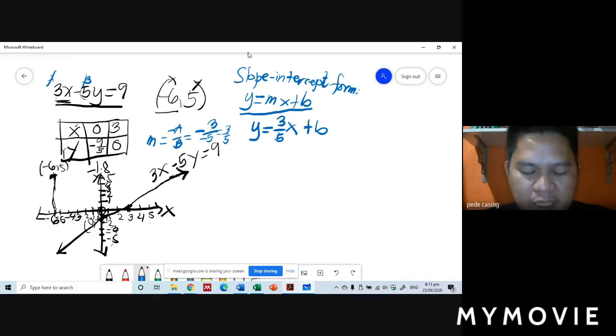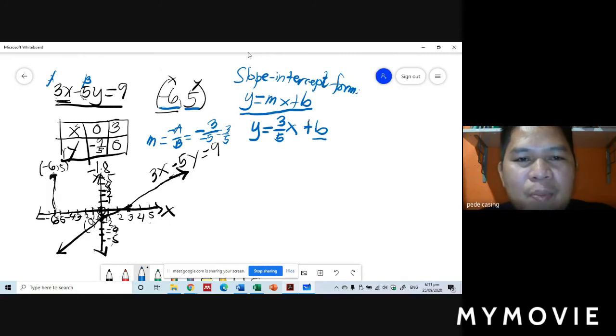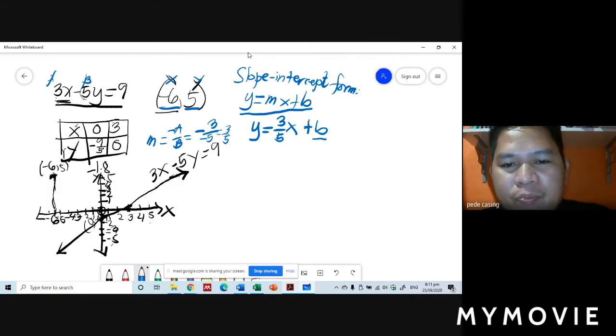Then after that, we are going to substitute sa y o sa x. Mangita tag point sa given unsay value sa y o sa x para ma-solve nato ang b. So for this one, given naman ta, di ba? Ang atong point is -6, 5. Mao ni atong x, mao ni ato ang y. So i-substitute lang ang value nga point here sa y is 5. 5 equals, bring down slope 3/5, i-times siya sa x. What is our x? That is -6. Okay, 3/5 times -6 plus b.